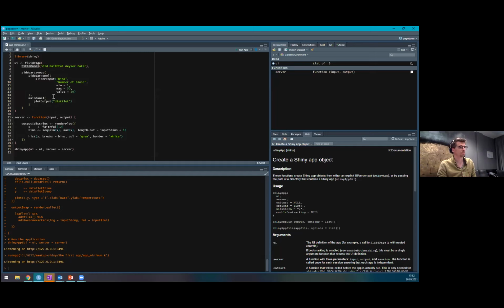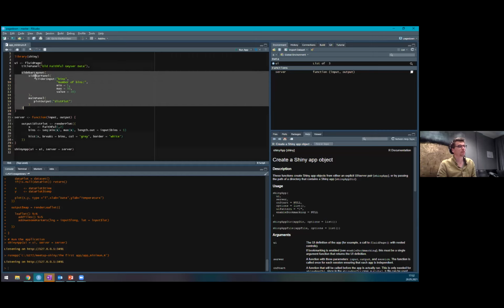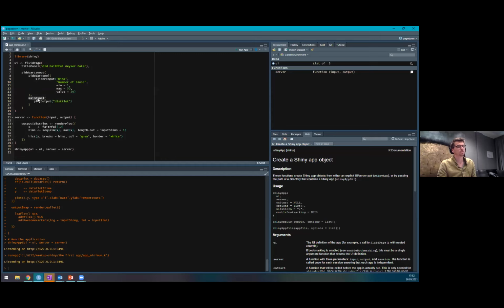Then you can, for example, use the functionality to insert a title panel. And then you can use a template to split your screen into a sidebar panel and a main panel. You saw the inputs on the left, and then you have the plot on the right. That's the result of using this template called sidebarLayout.